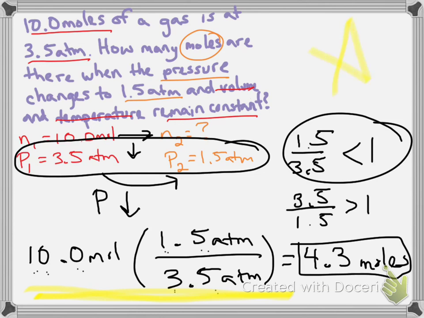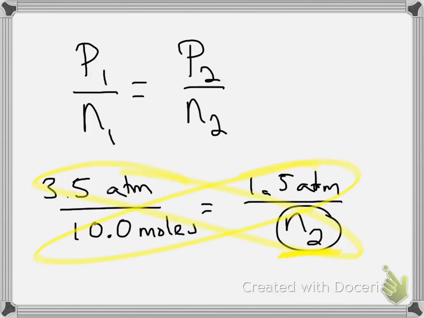So I find this method to be easier to think about how am I going to make this number smaller, which fraction am I going to use. But if you find the equation method easier, please feel free to use that one. Go ahead and complete the rest of this worksheet.